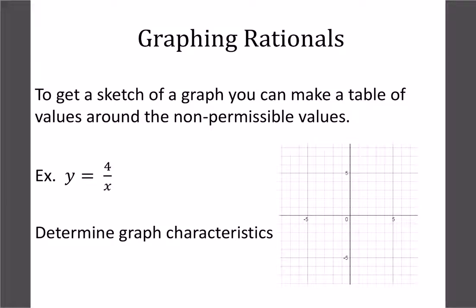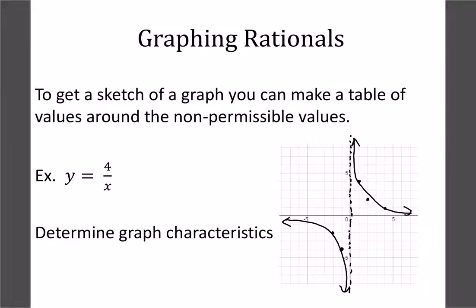So first off, let's look at this one. Now we've got y equals 4 over x. We could do a table of values. When x is 0, 4 divided by 0 doesn't work, so we have our asymptote line. When x is 1, we'd have 4 divided by 1, which would be 4. When x is 2, 4 divided by 2 would be 2. When x is 4, we get 1, and so on. So we can see our graph would do something like that. We could do the same thing in the negative direction. 4 divided by negative 1 would be negative 4. And 4 divided by negative 2 would be negative 2, and so on. So we'd get a matching graph going in that direction.